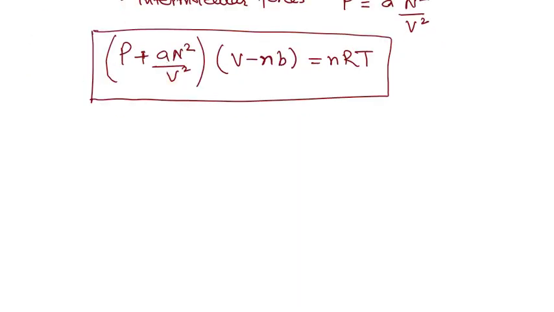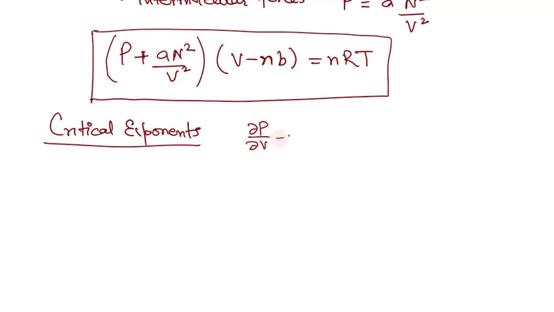And there are some quantities that are defined for this real gas system, which we call critical exponents. So what these critical exponents are: we draw a diagram of pressure versus volume, P versus V, and a type of maxima occurs. At that maxima, del P by del V will be zero, and there is a reason why we are putting this. Since this is just a revision formula, I'm not going into that detail.